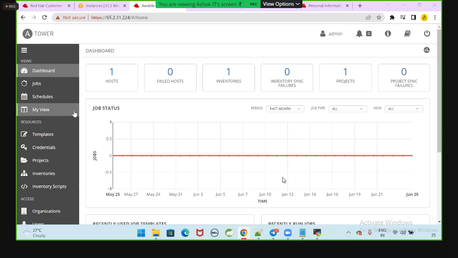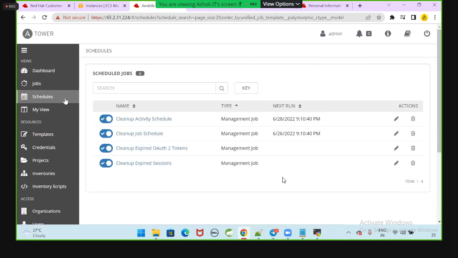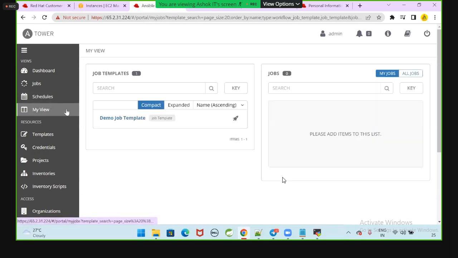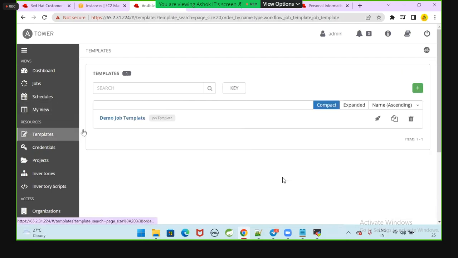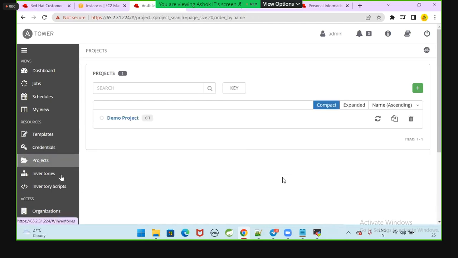Okay. Here you can see jobs. Do we have any jobs for this? Currently, no jobs. Do we have any schedules for executing? No schedules available. You can create them. My view, nothing is there. Templates, currently, no template is available. Credentials, no credentials are available currently. Projects, no projects are available.